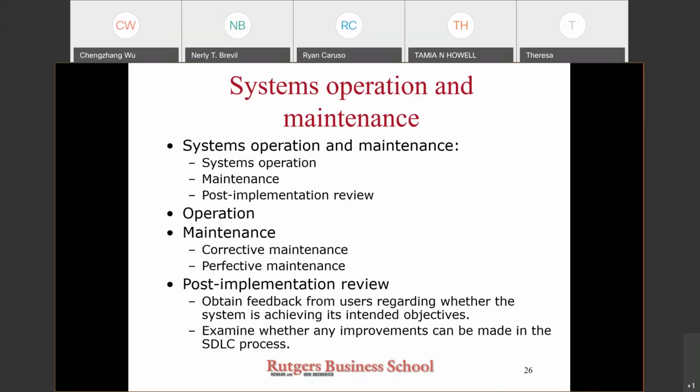After the system has become more stable, with the initial glitches ironed out, only routine maintenance would need to be performed. Such maintenance is referred to as perfective maintenance. It is aimed at fine-tuning the system to improve its performance.